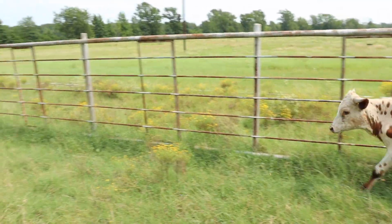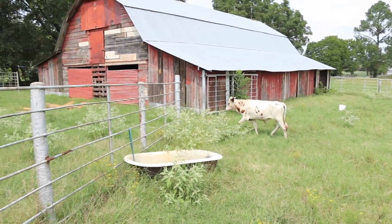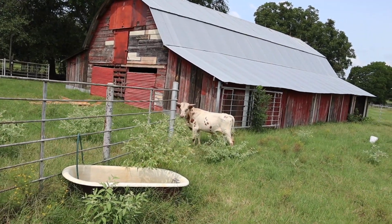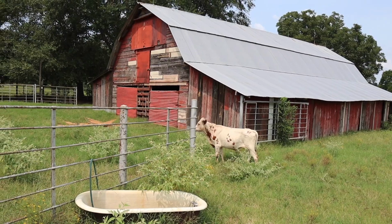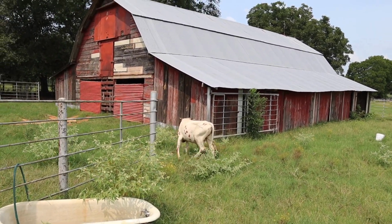He's about 5 to 6 months old, and here he comes. It's okay, buddy. It's okay, bud. He's a little bit skittish, as you can see. He's here by himself because they didn't have any other longhorns to get. Normally I don't want to get a cow by themselves, but we've got to keep them in the corral here for a few days, just to have them settle down and get settled in.